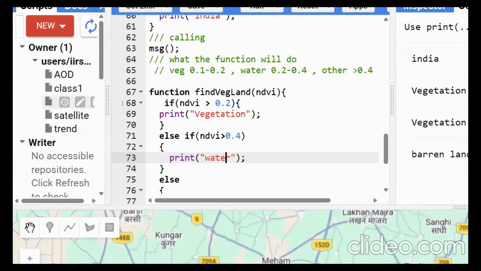Sorry, for 0.2, oh sorry. If the value of NDVI is greater than 0.2, no, we have to check two things. It should be from 0.1 to 0.8.